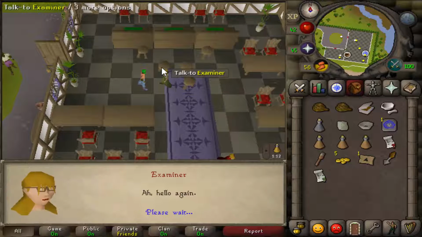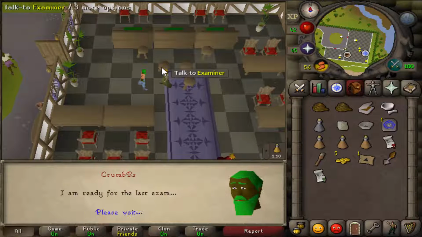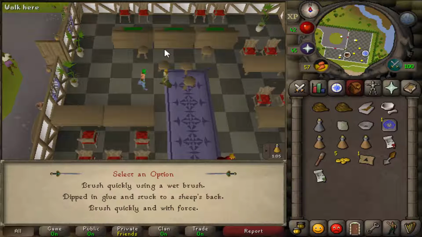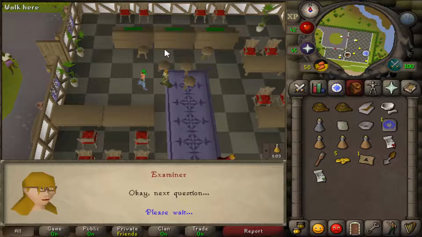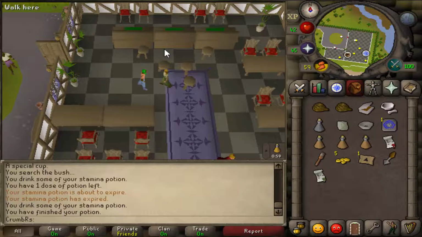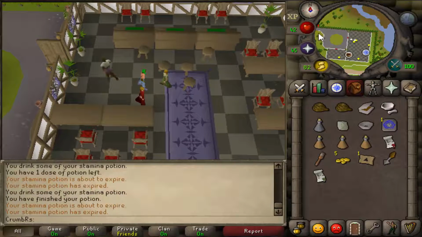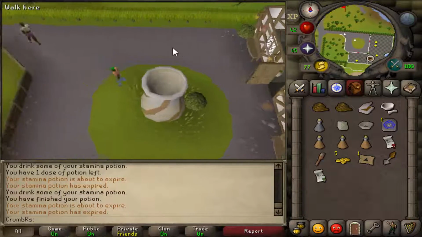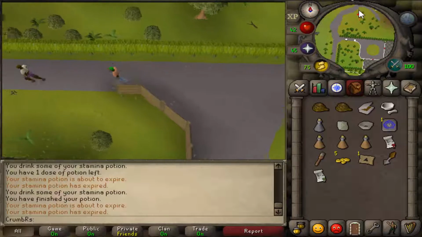Go ahead and speak to the examiner again and say that you're ready for the last exam, option 1. And once again, any option that we pick here is going to come out wrong, so let's go ahead and pick any of them at random to get through it. So back to the students, by going west and then north. You guys know the deal.